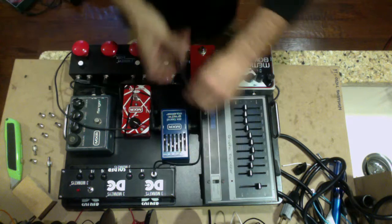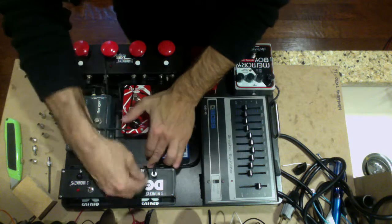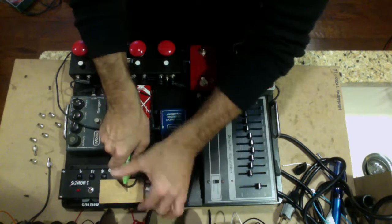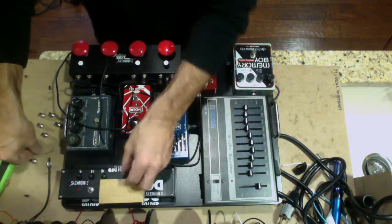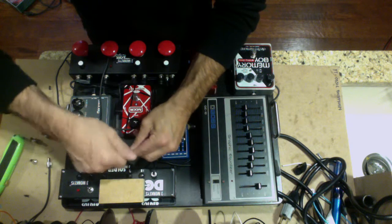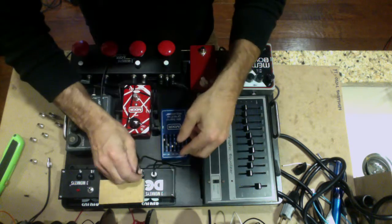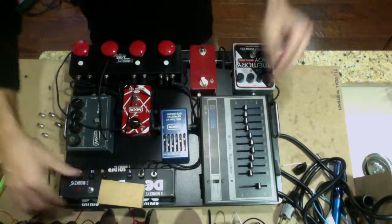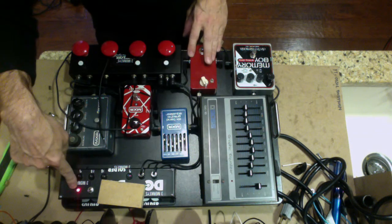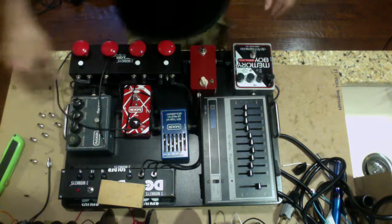Place it into the barrel. Lead it out, same place. Looks like I want it about here. Get my little portable cutting board, set it up. Chop. Nice clean cut. Screw on your connector like so. Plug her in. Dress it out. Test it. No LED, but we know, as the light's still on, we're not shorted. We're working good. Alright, turn that off. Let's move on to the next pedal.